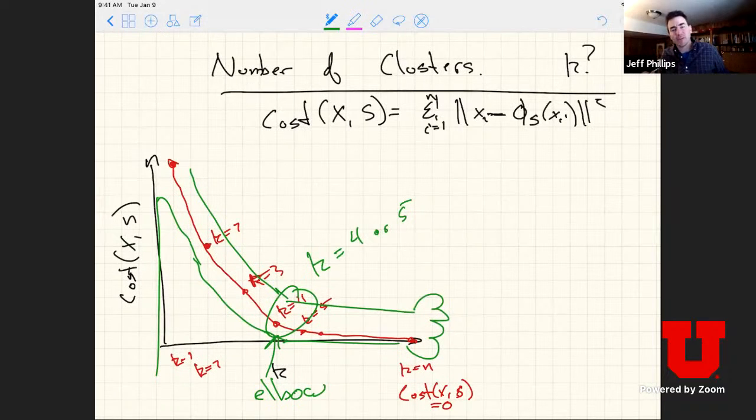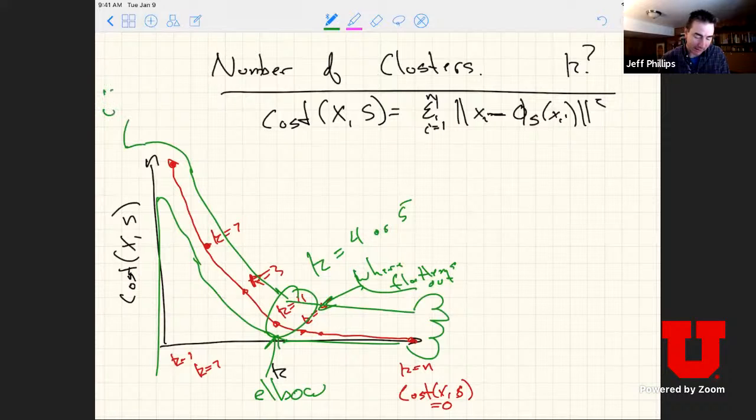I'm always going to get some sort of diminishing returns where the cost stops going down much. It's going to keep going down a little bit, but not by very much at all. You want to identify where it flattens out. That's where the elbow is, and that's how you would choose k. There's not a lot of science to it. I've got this picture of an elbow on an arm drawn there, but this guy, you've used the elbow method, so he's happy, because you've identified his elbow.